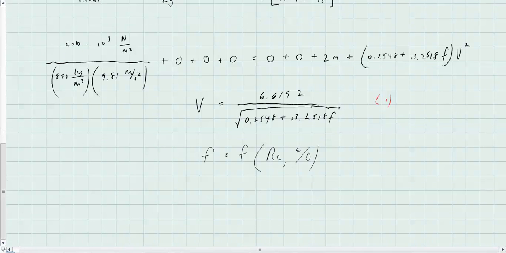Going back down, if you know that it is cast iron, you can get the relative roughness. You're given the diameter. So this entire element is known. Why don't we just go ahead and calculate it? The relative roughness, E over D, for this type of pipe, and you can look this up in a standard piping table, is 0.26. That's the root mean squared roughness divided by the 50 millimeter ID gives you a relative roughness of 0.0052.